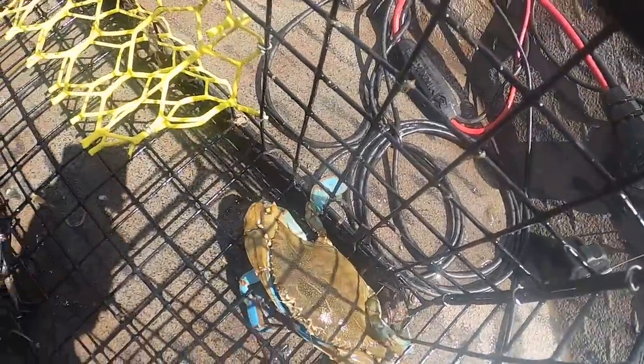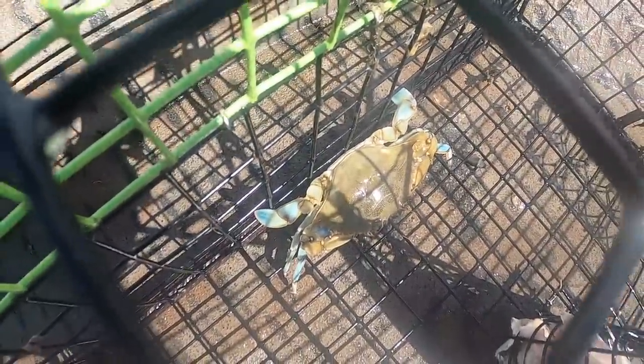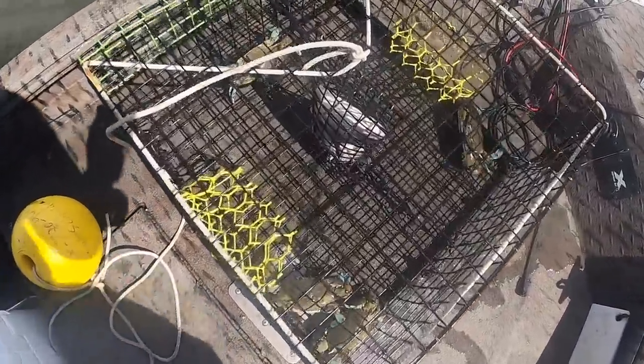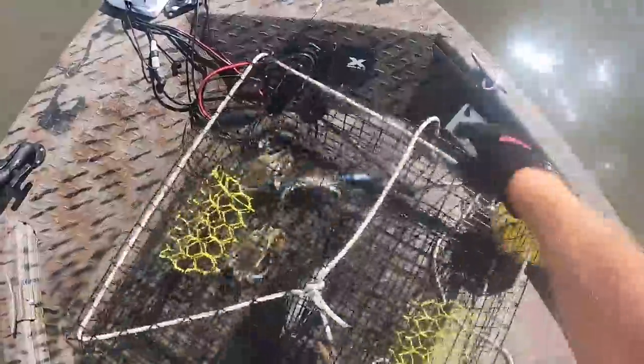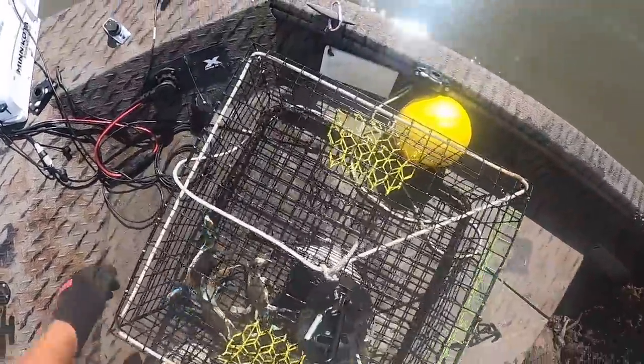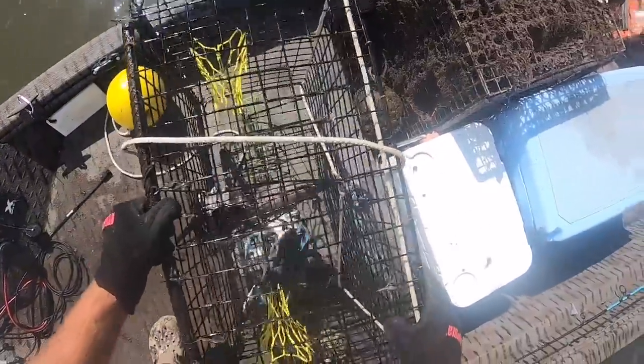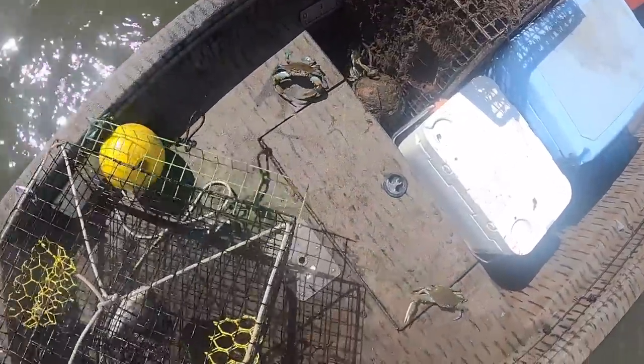They don't get very big compared to the Dungeness crab, and they only need to be 5 inches across from spike to spike. But we got some crabs. First haul is a go. Come over this way. We'll see, there's gotta be at least a couple keepers. 5 inches ain't very big. Doesn't matter if they're male or female. Yeah, just head on out.